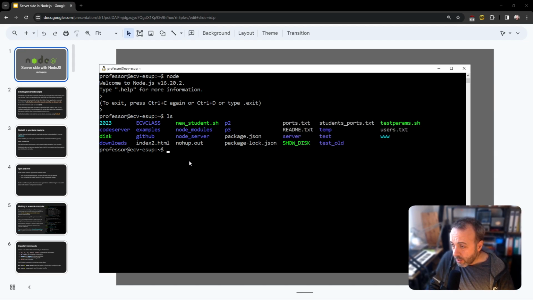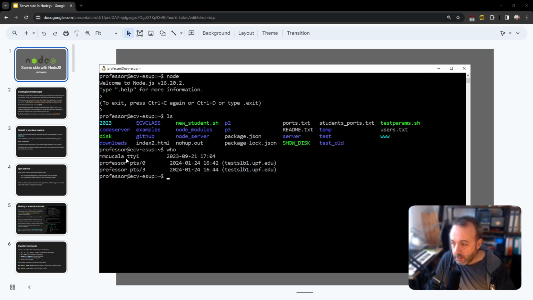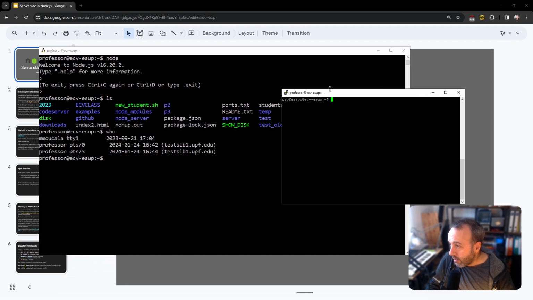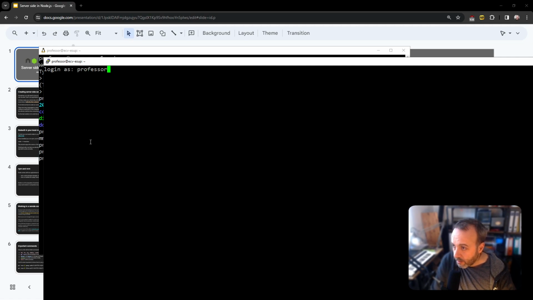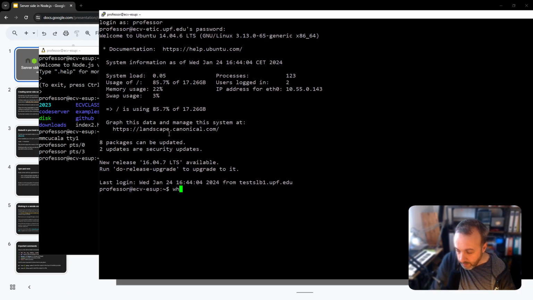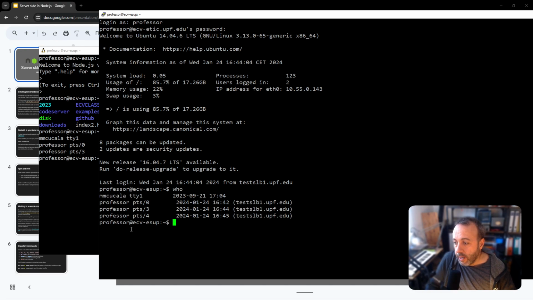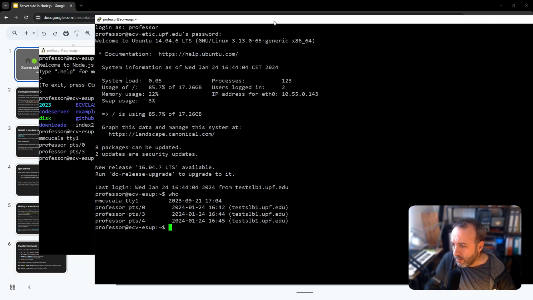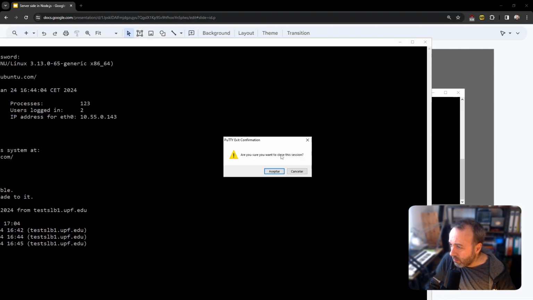Okay, so I'm going to go here, and I can show you if I type who. It tells you how many people are connected to the machine right now, and there are 2 connections from this professor account. And by the way, I think this is an account that comes from the administration system. So if I create a new connection again to this machine, I'm connected again now. You can see that if I ask who's in the system now, there are 3 versions of me connected here, okay? And there's even the option that you can talk with each other if you want to. There's a command to send messages between people connected to the same machine at the same time, but we're not going to do that today.